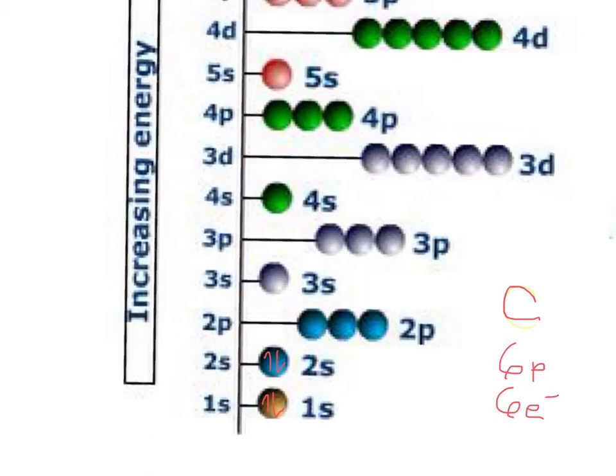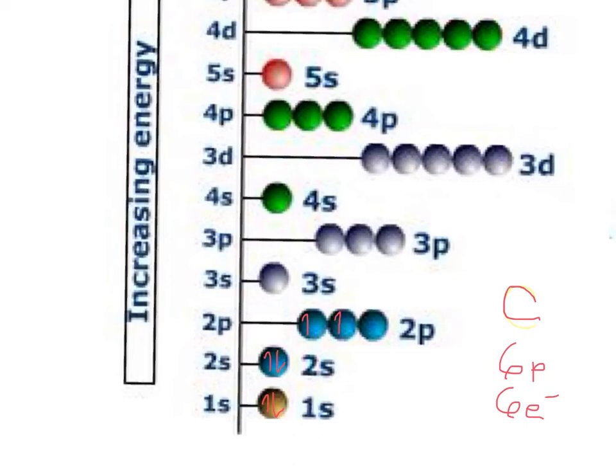So I have 2 electrons left, and they have to go into the 2p sublevel. I'm going to put 1 there, but I'm not going to put the second one in the same orbital, because Hund's rule says we have to half fill all of them first. So now we have 1, 2, 3, 4, 5, 6 arrows. So we have 6 electrons. So carbon's done.